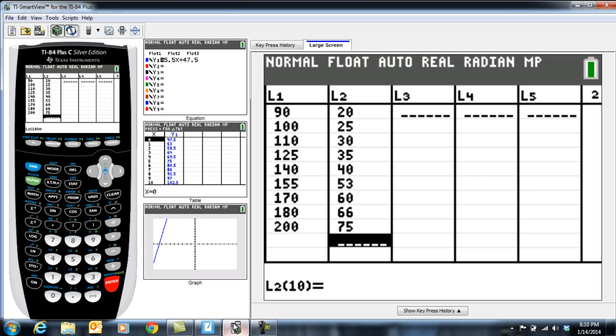So now I have all my values in my list, and the very first thing you want to check is you want to make sure that your 2 lists are the same length. Okay, you don't want to have a number down right here and not have a number over here that matches it. They need to be the same length, or what we're trying to do does not work.